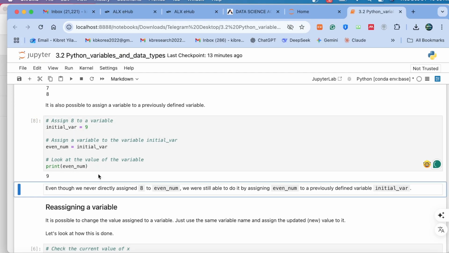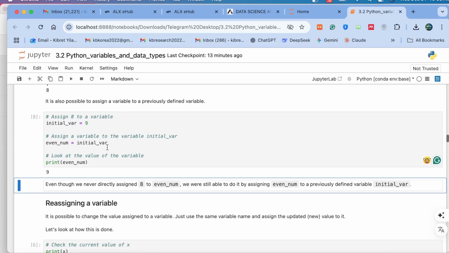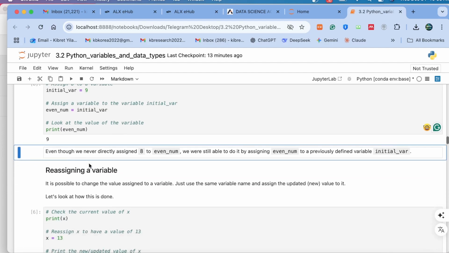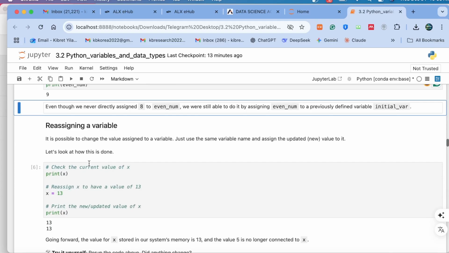In this case initial_var is a variable, and even_num is a variable, but initial_var is the value which is stored in the variable even_num. That's why Python is dynamic. It changes automatically, or dynamically.